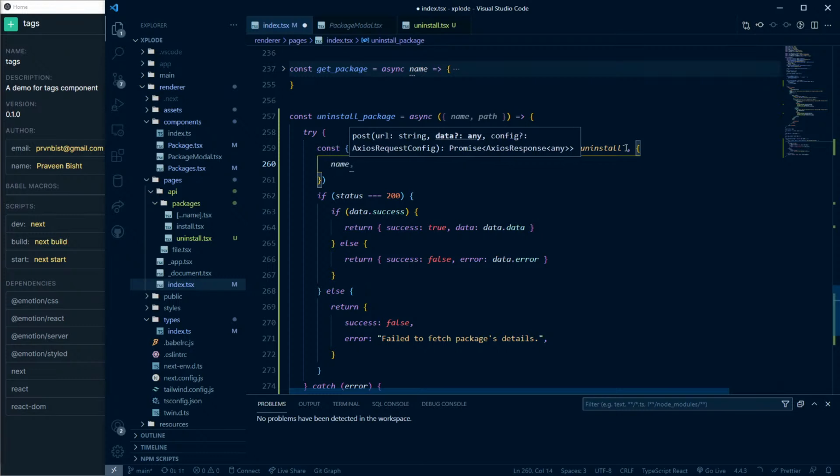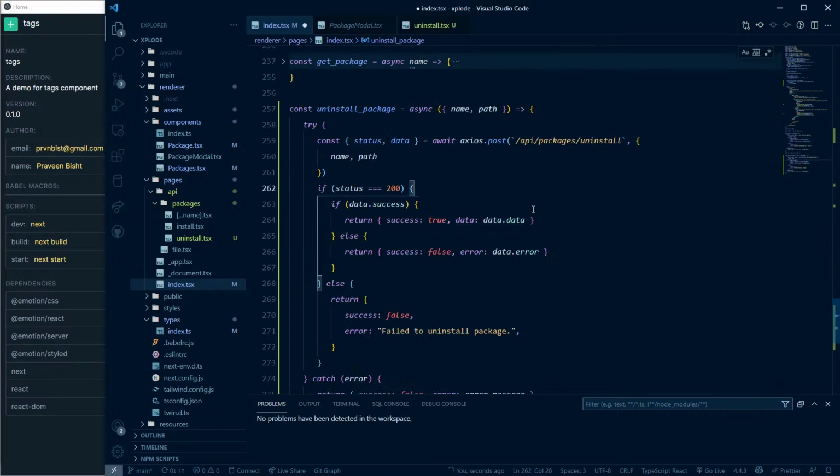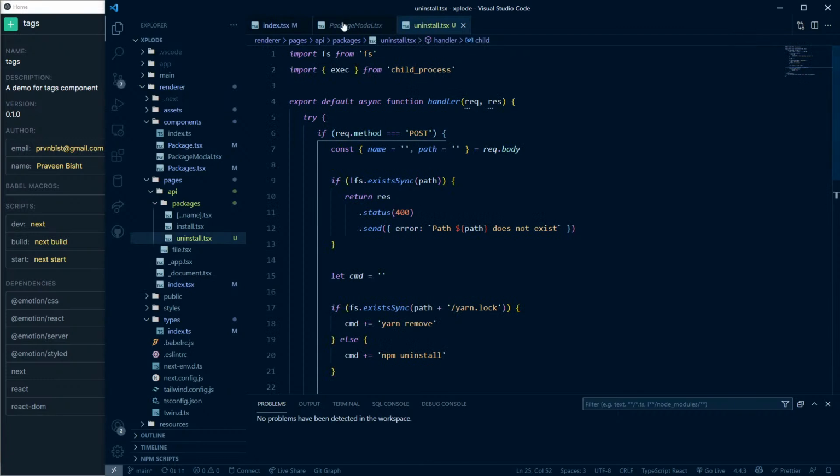That would be the name and the path. Failed to uninstall package, right? And this is fine. And here we don't really need to pass this. Right, we also don't need to pass the other. Let's save that, and so this looks fine.